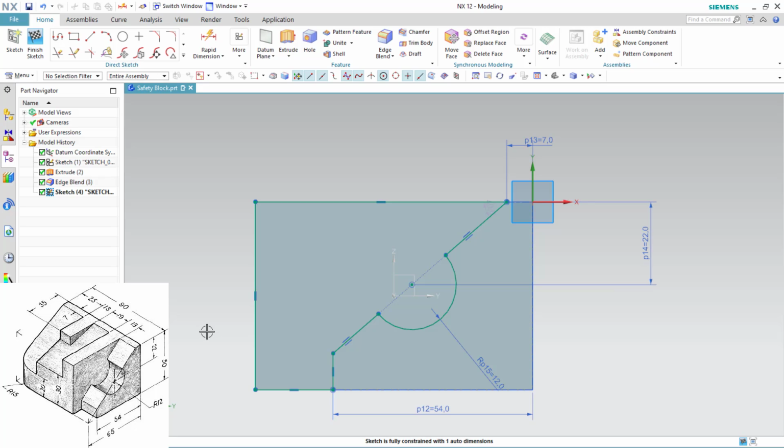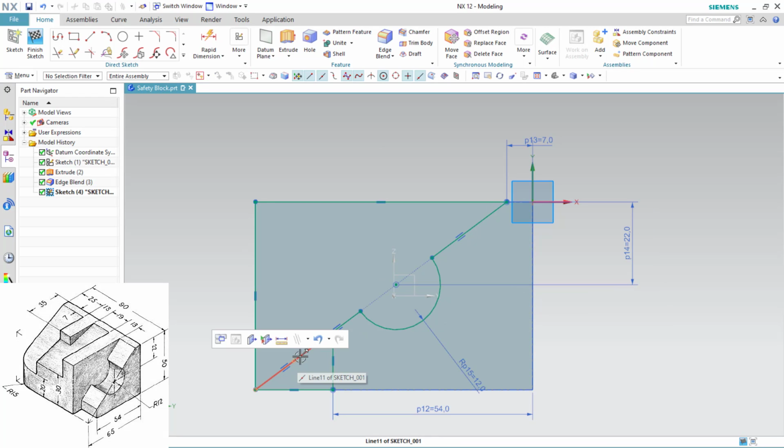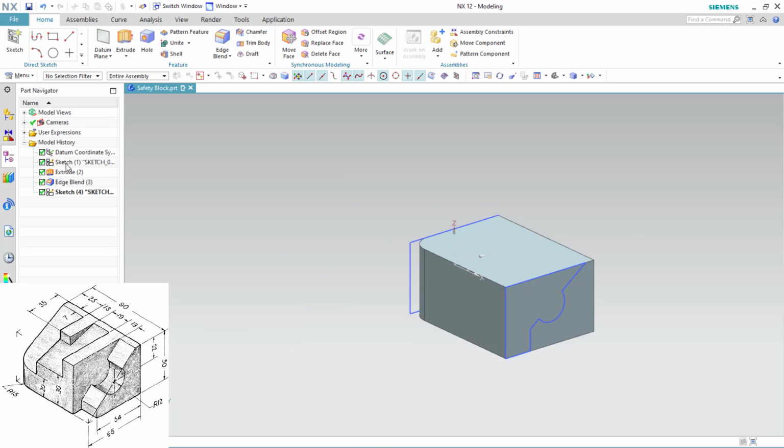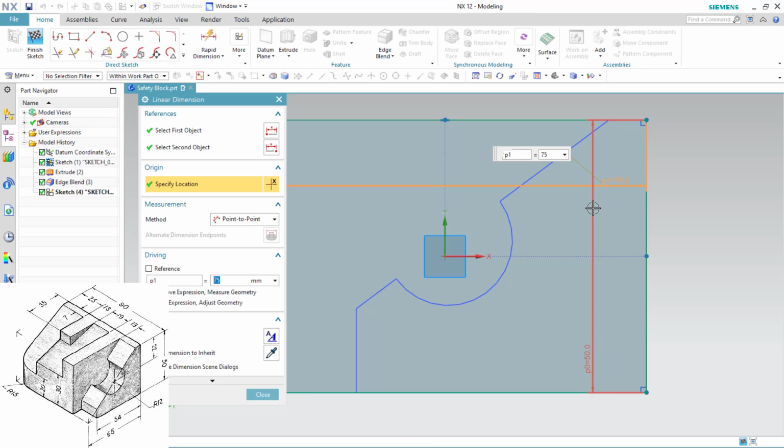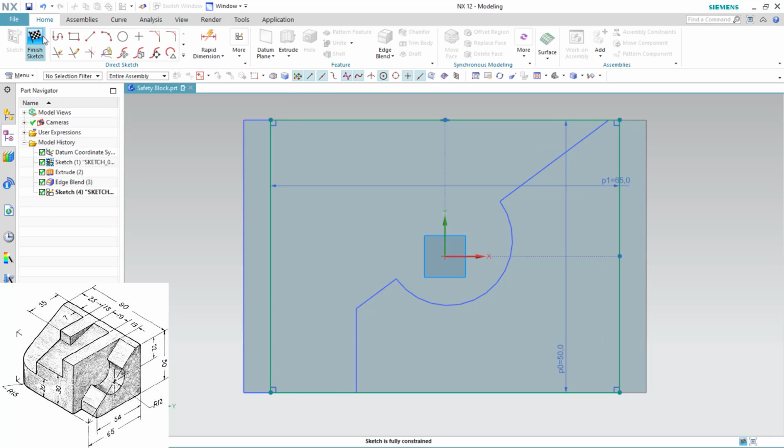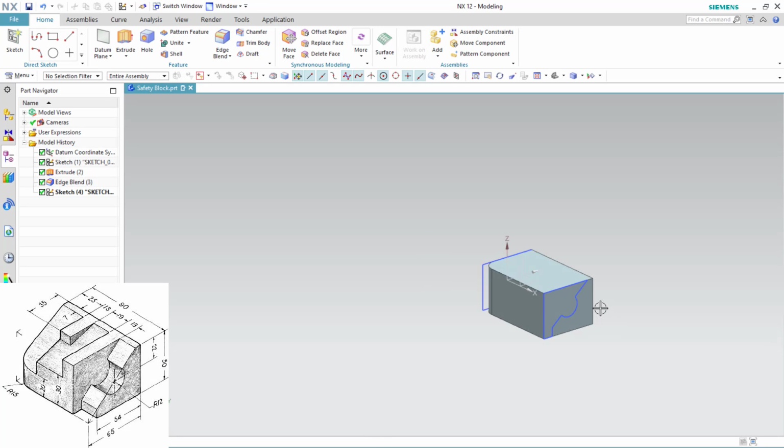One constraint needs to be added. The thing is the corner rectangle point and this edge should be collinear. So you can't get this. So what I'll do is I'll draw a line here, a reference like this. You can use it for construction. Collinear and done. Fine. So this is fully constrained. Remove the material. I'll change it to 65 now. Now this would work.